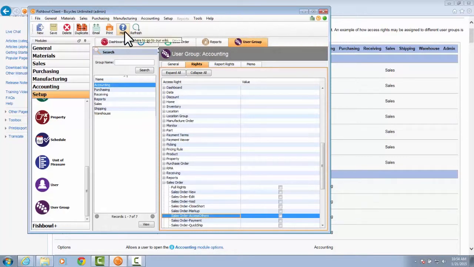And so the online wiki is a pretty useful tool that you can get to really quickly from Fishbowl just by clicking the help button. And then it'll take you to the wiki where you can get questions answered. If you're having trouble getting your question answered on the wiki, then of course you can always contact Fishbowl support, and that's what we'll be going over in the next video.